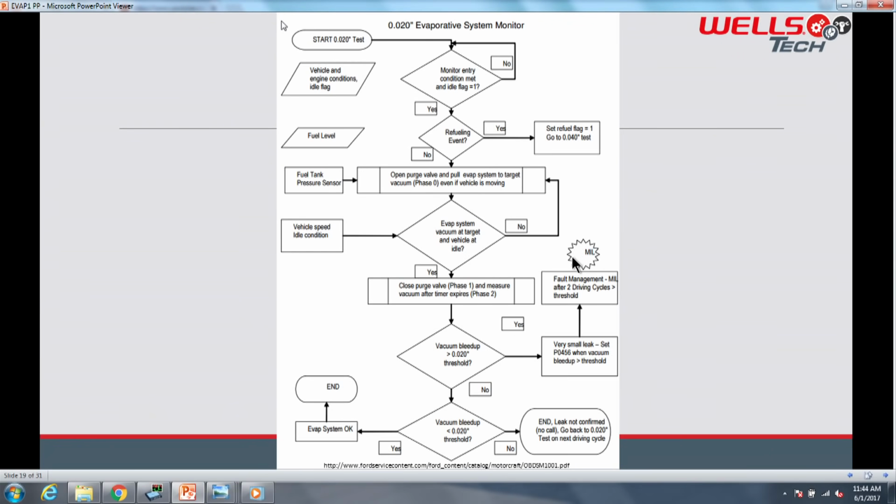I don't know if any of the Ford vehicles I have ever been in have set this style check engine light, but for whatever reason, Ford decided to use this in their flow chart. I think it's kind of cool. Maybe we'll see that on the dash of some of our newer vehicles. But basically, this is just the way the system operates in a cool little flow chart that might be easier for some people to understand.